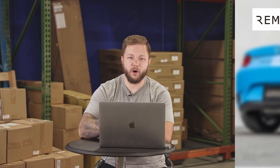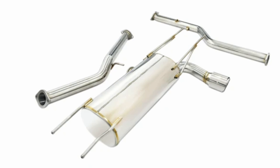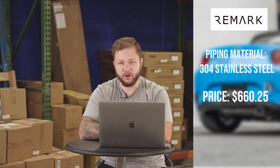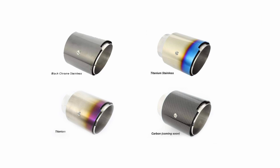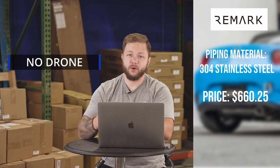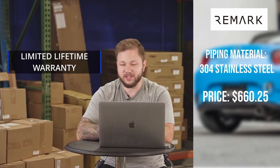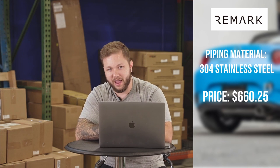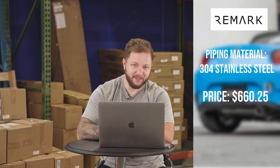The fifth and final cat-back on the list is the Remark exhaust — another one made of 304 stainless steel, coming in at a price of $660. Main takeaways: two-and-a-half inch diameter, 304 stainless steel piping. It comes in two different variations — one for the automatic trans and one for the manual trans-equipped car. It has removable tips so you can finesse the positioning to your liking. It has titanium stainless, black chrome, carbon, and titanium cover options, giving you different looks to go for. It has a slightly deeper tone than the factory exhaust, and many have reported no drone even with cat-less headers — definitely not tinny or raspy. It also comes with Remark's limited lifetime warranty, so you know it's made by people willing to back the product they make. Let's jump in and show you how it sounds.